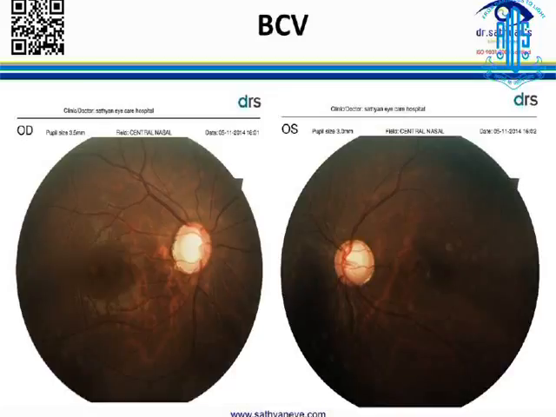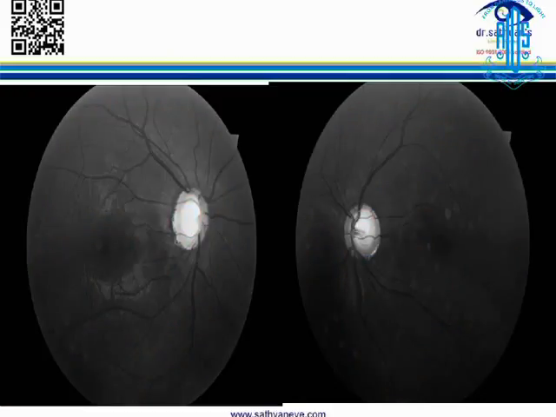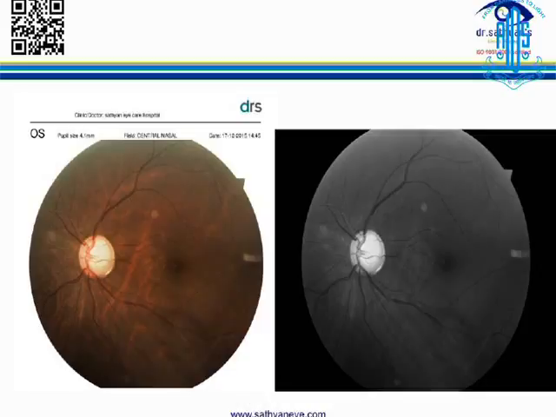Okay. So Dr. Devandan was telling about the bearing of circumlinear vessel. You can see beautifully here. But in the black and white picture, you can obviously easily make that out. Somehow I am very fond of black and white pictures where you will not miss the findings. Always with the color photographs you might miss some findings, but the black and white gives you all details. So never miss to see even the cobalt blue filter when you are using your slit lamp. Please do use it when you are looking at the glaucomatous disc, so you will not miss anything.